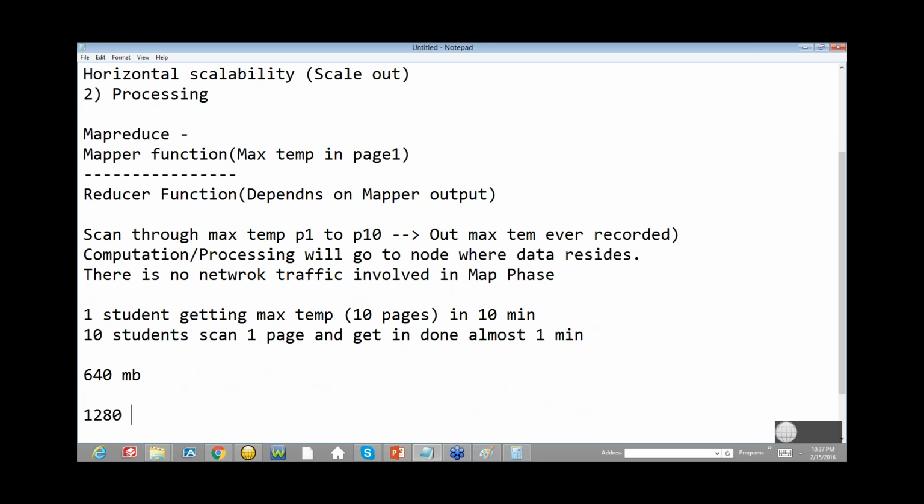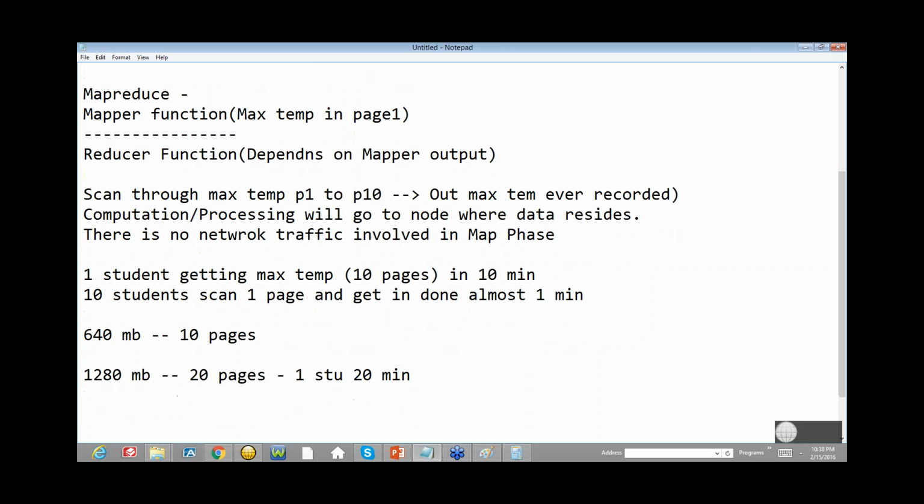And if 640 MB takes 10 minutes, that's 10 pages as a practical example. At 1280 MB, it will become 20 pages. If I give all 20 pages to one student, it will take 20 minutes, right?